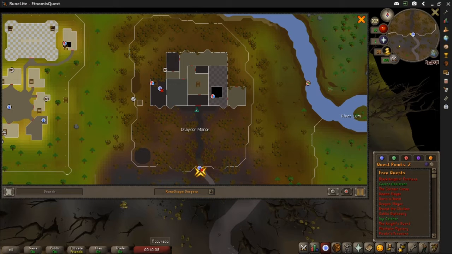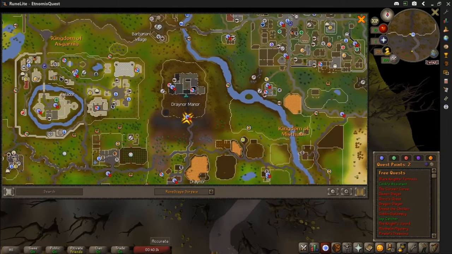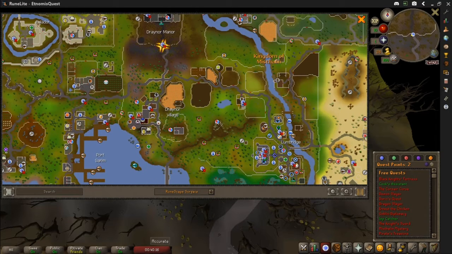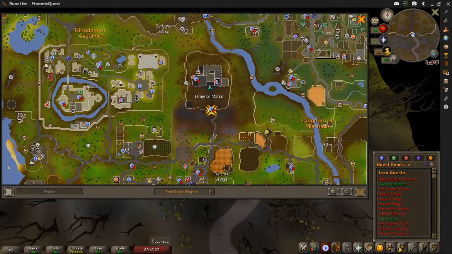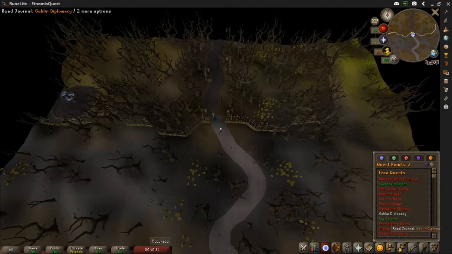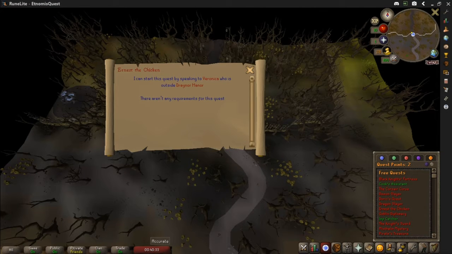Where are we now? We are at Draynor Manor. Ernest the Chicken is the quest we'll be completing today. I'll show you where we are. Draynor Village is just down here. We completed the Imp Catcher quest down here at the Wizards' Tower, and over here is Lumbridge where we completed Cook's Assistant. So what we will do now, I will show you the quest guide.